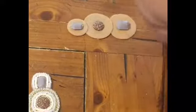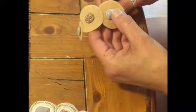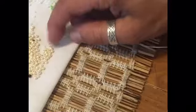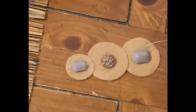The next step: I already put a thread in my needle. I'm going to work with this big part first. I'm going to put the needle on the back, very close to where I want it — very close to the stone, but not too close — and where I want to start my work. I'm going to put a bunch of beads. I'm not going to count how many beads because it depends on the shape and size of your stone.